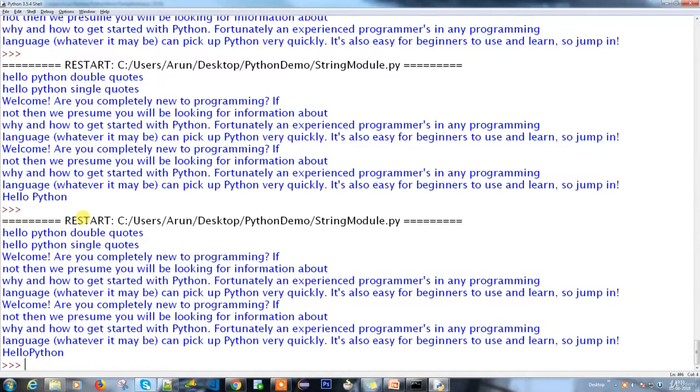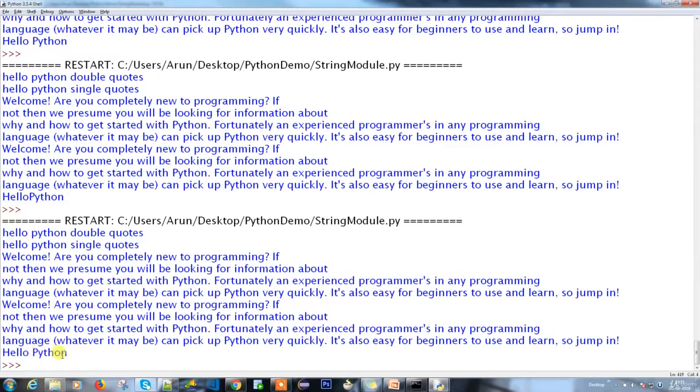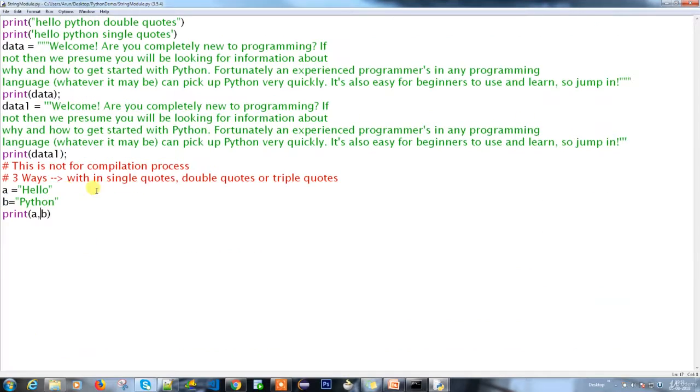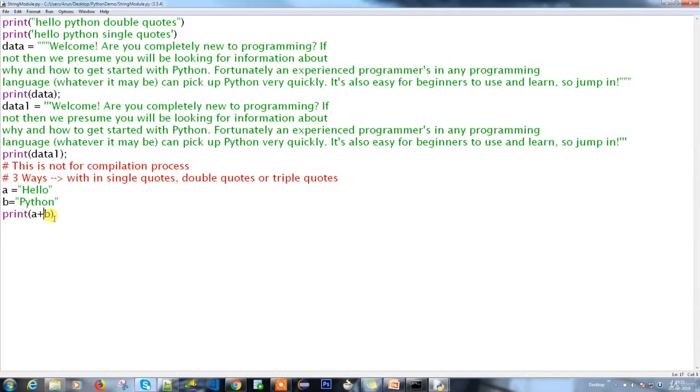So what is the difference? When you try with the comma separator, you can see hello space Python because both of them are considered separate parameters. But when you put plus, it's concatenation, joining the strings. Let's run this. So hello Python. Let's try to add a space here and see what happens.